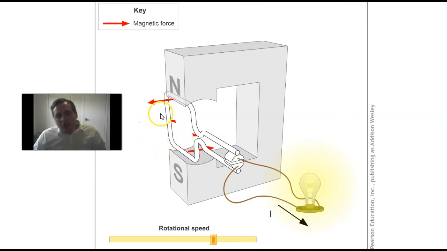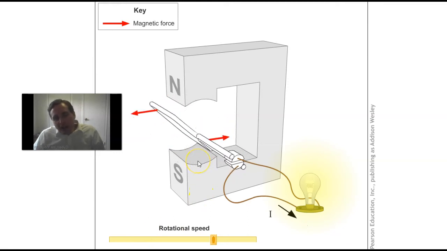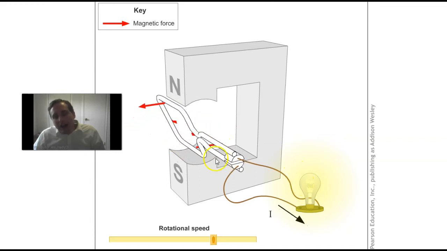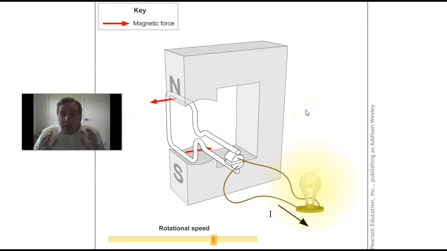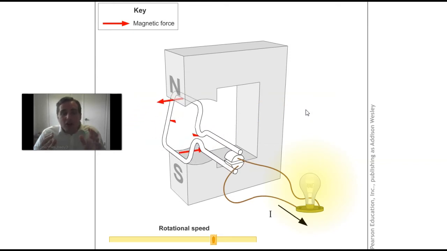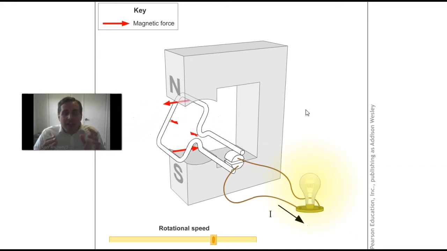Because left to its own devices, if the crankshaft suddenly shut off, I think this loop would tumble back counterclockwise from our viewpoint, from the viewpoint of the light bulb. But we note that this thing is not turning counterclockwise from the viewpoint of the light bulb. It's actually turning clockwise from the viewpoint of the light bulb. So there has to be some mechanical input. That mechanical input works against those magnetic forces. Again, because of Lenz's law, those magnetic forces resist the change. That is, they resist the electromagnetic induction, which is the changing magnetic flux.